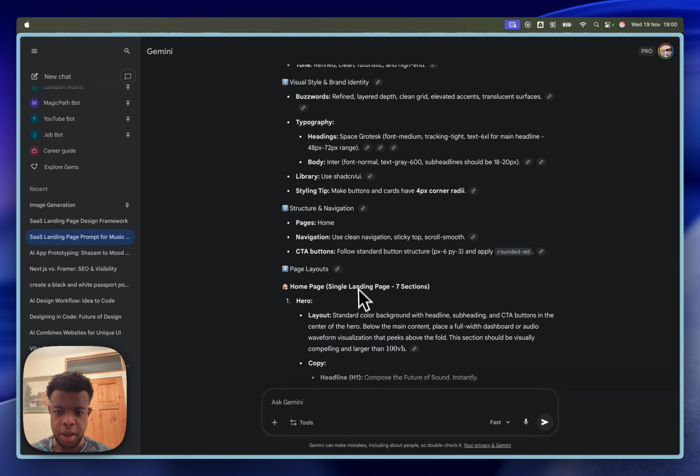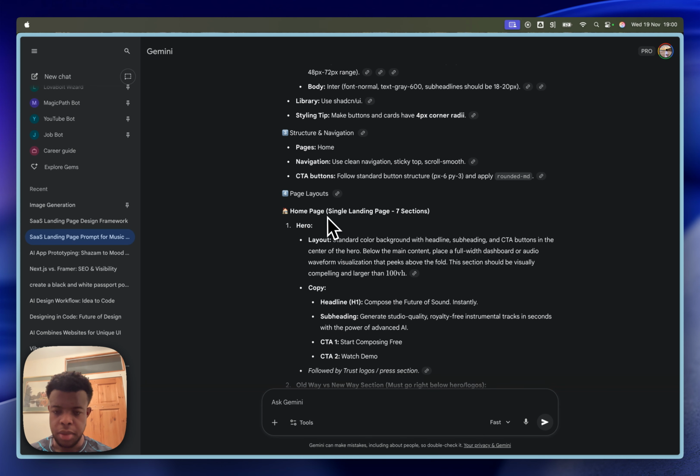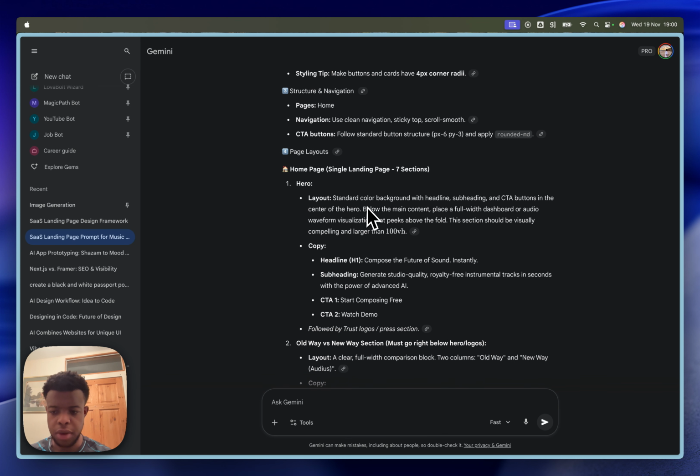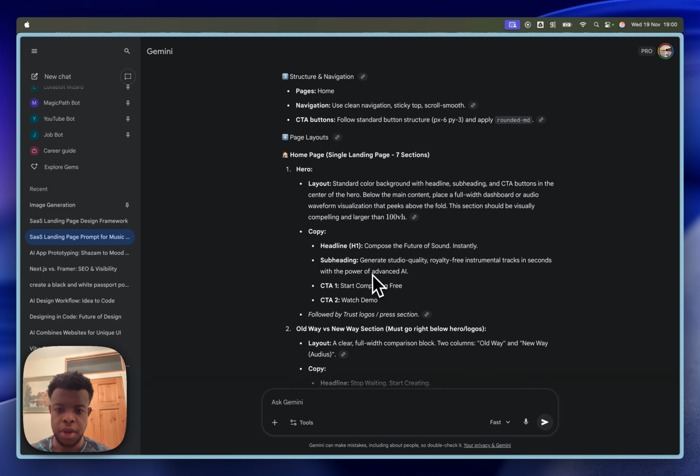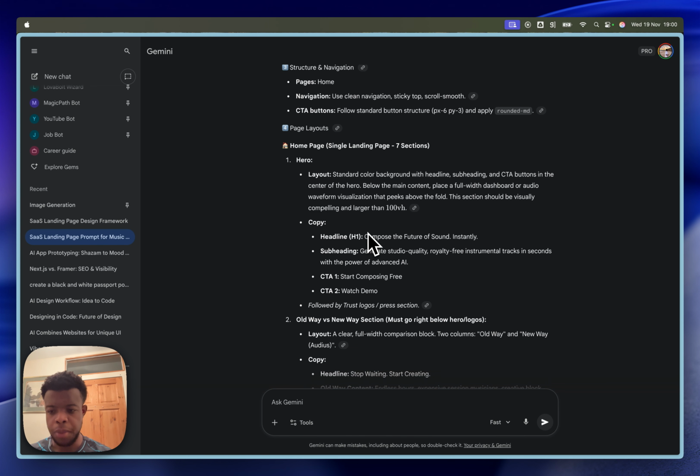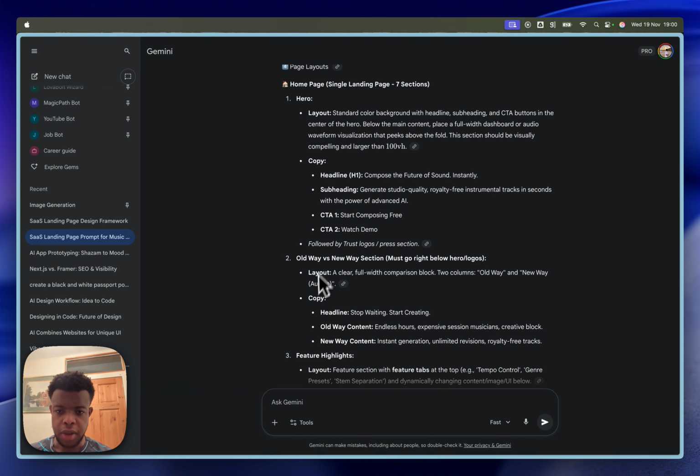We have a nice nav bar, and then each page section has a different and unique layout. So as I showed you before, I've given it strict layouts to use for each section, so it doesn't default to using the 3 cards everywhere, which looks really boring. And I've given it an old way versus new way section, which is good for SaaS landing pages.